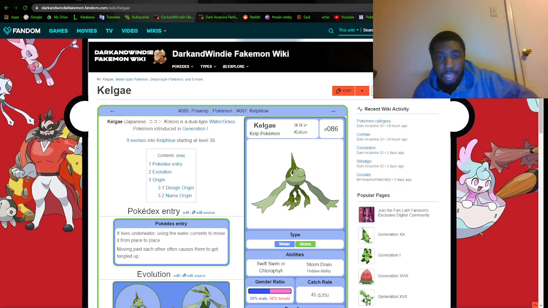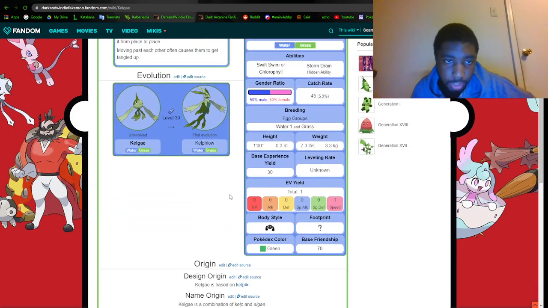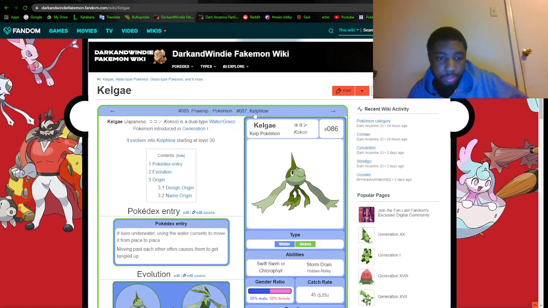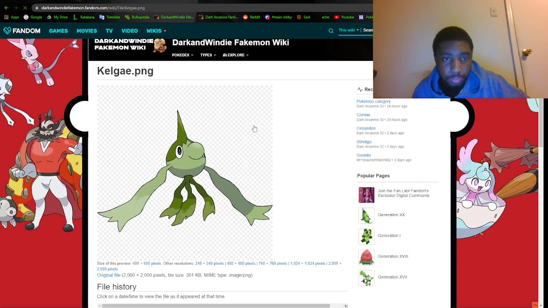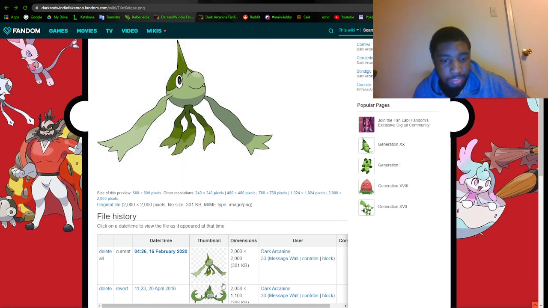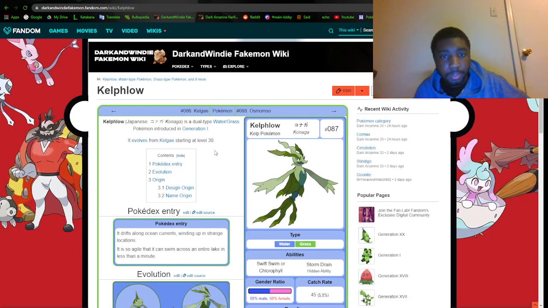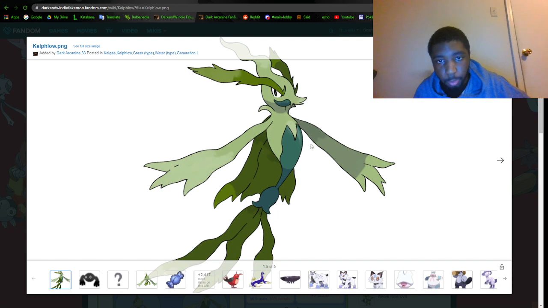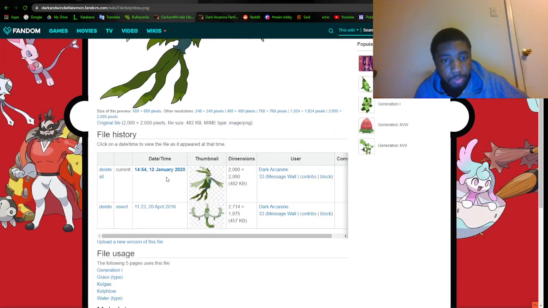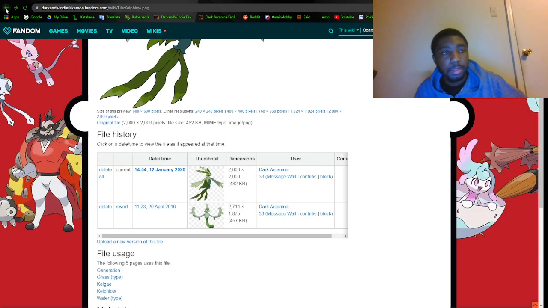Kelgi and Kelflo are just based off of kelp. That's literally it. Not much to say. The older design for them was a lot rounder and cuter, but the newer one has a bit more detail. It's just a bunch of leaves on vines. Same for Kelflo. Kelflo looks more like a ruler or a king or something. He's got the cape and the tendrils and everything. But the old design was just a bigger thing with flat kelp arms and everything, just round. So yeah.